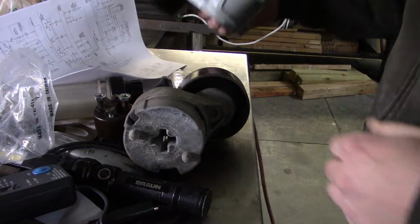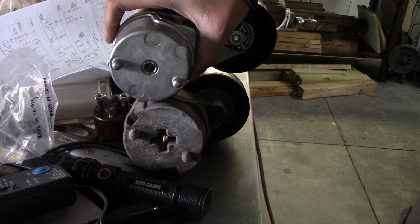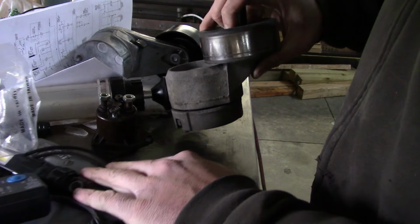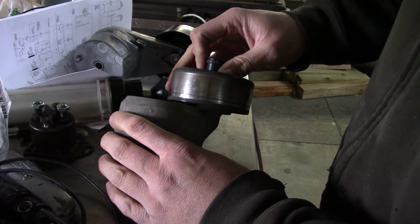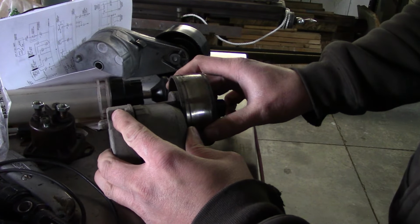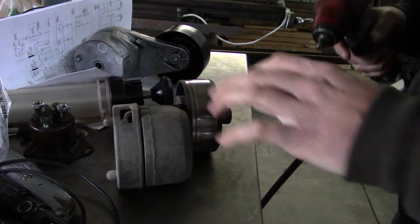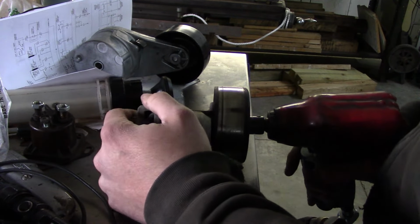There we go. Well, unfortunately, these are not the same. The lever on this one, the new one's quite a bit longer than the old one. So I don't want to stick it on there because I'm worried that the belt will be too short. All that's really wrong with this one, the tensioner is fine, it's just the bearings and the pulley are bad. So I'm wondering if we can just swap the pulleys over and I'll just reuse the tensioner. We'll see how this goes. I don't know. These might be left-hand thread.